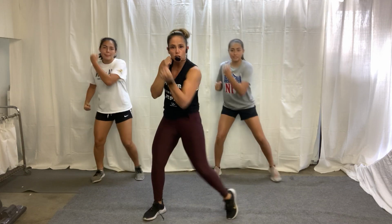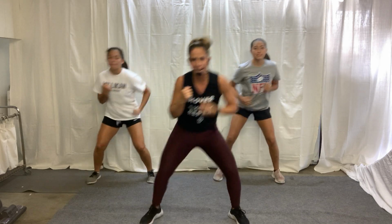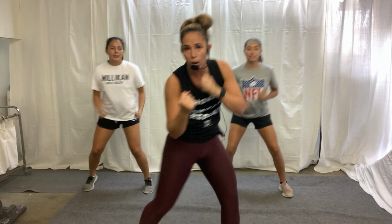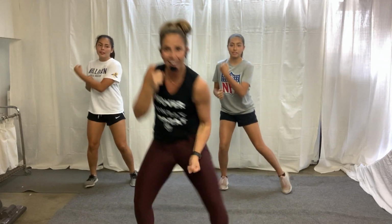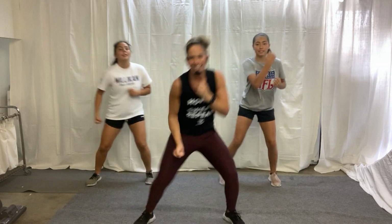Uppercuts. So it's a new boxing move. Keep going with this tempo for me. You got it, Sam? Keep leading it. When you do an uppercut, I'm going to get closer to you. You want to go up and out. Right here. There you go. Use your legs. Good. All right.